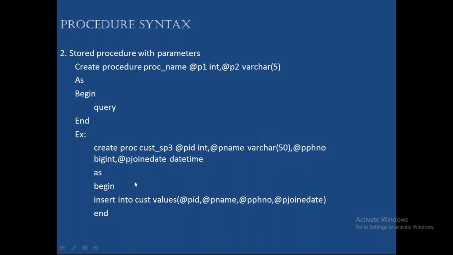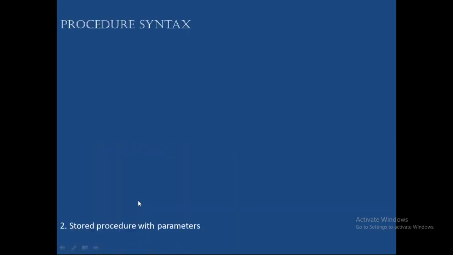With these four parameters, what I'm doing: insert into cust values. I'm taking these four values to insert data into this particular cust table. Insert into cust values @ID, @name, @phone number, @joined date. Okay. This is how you need to use a stored procedure with parameters to insert the data into the customer table. Now I want to update the table.